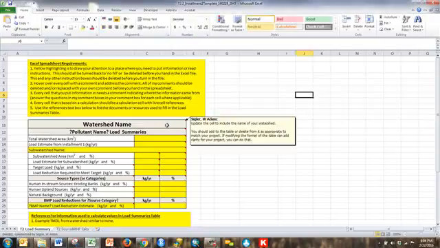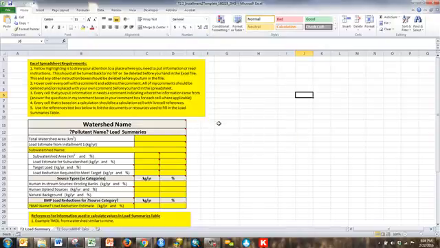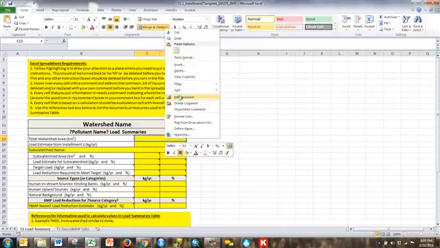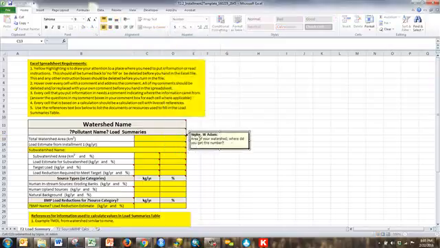So this first one's very basic. Update this top cell to the name of your watershed. We want to see all of this information in your table, but your table should be modified to match the way that you've done your term project. These first two are fairly self-explanatory. This third one is the area of the watershed, and so you should fill this cell with the area of the watershed and then turn it back to no fill so that it's not yellow anymore. And then you should, in this annotated cell, edit the comment and indicate what the source of that area was, what the source of the information was.